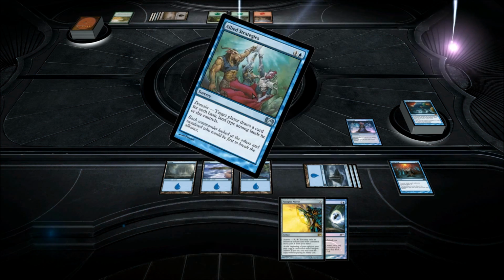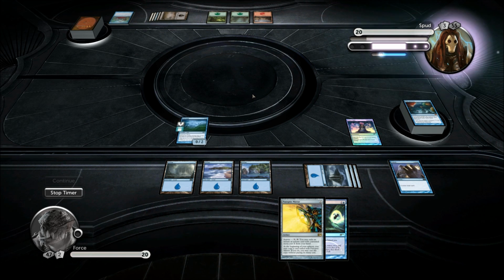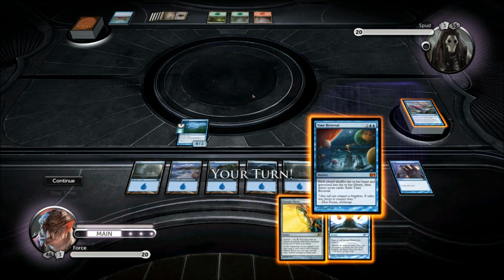Allied Strategies. Yeah, no. So he would draw 5 cards with that. So even if he doesn't have anything threatening in his hand right now, he would get something. So that's the sort of thing that I say no to you, sir. You will not draw 5 cards. You will not pass go. You will not collect $200. You will do none of those things.